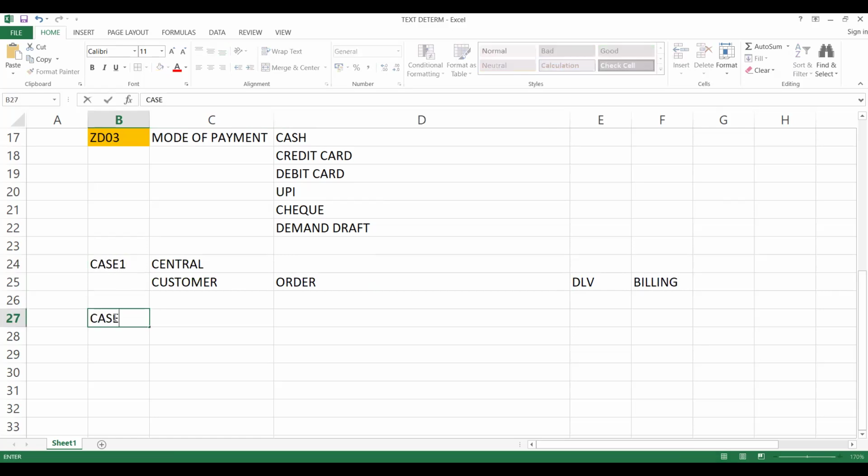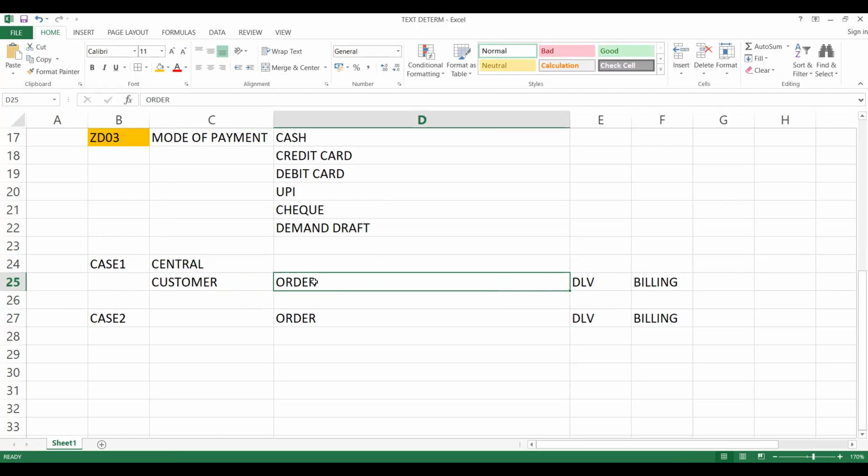Case two is like you have an order, you have a delivery, you have a billing. Probably if you go for your cutover activity for all customers, whatever instructions you would like to maintain, for example all these three text types, you can maintain the text when creating a sales order. This will be copied, and we can control that in the configuration. Once it is copied to the order, that will be copied to delivery, which again we can control in the configuration. From delivery to billing, if you want it, again we can control the configuration.